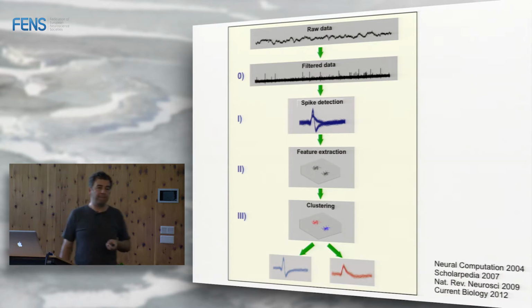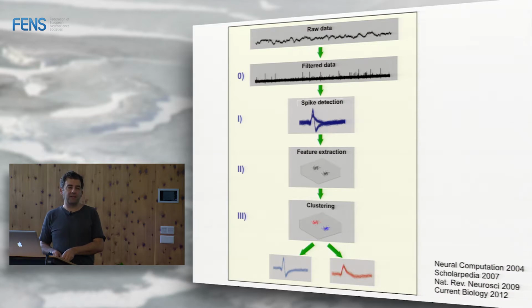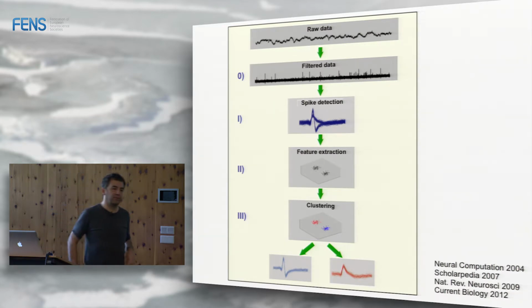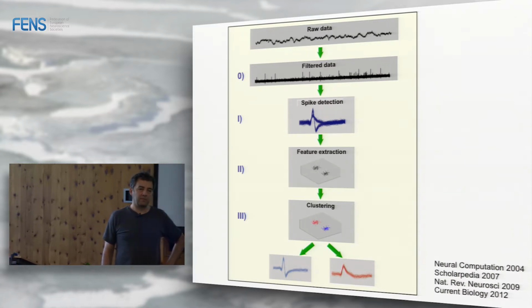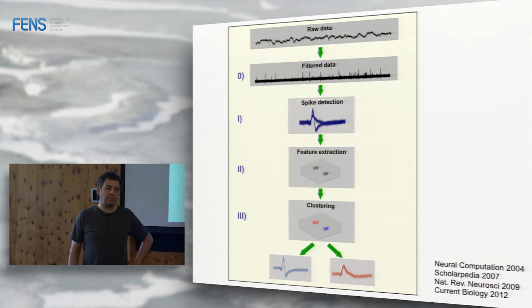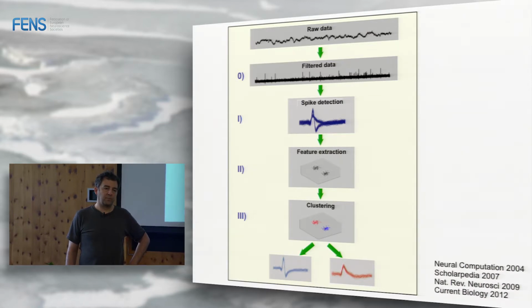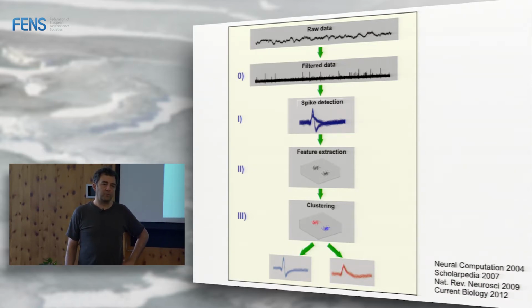Yes? So can I just ask a very high-level question to make sure I'm following this? Yes. So the real situation here is that you insert an electrode and you record data, but you don't actually know how many neurons you have. Yes. So the goal of the whole thing is basically just to determine how many neurons you are actually recording from and which aspect of your signal can be attributed to each of those neurons.